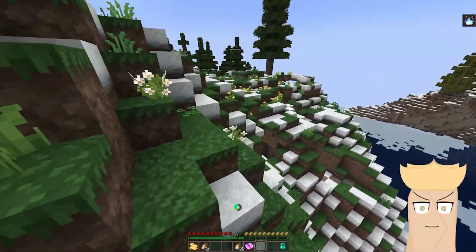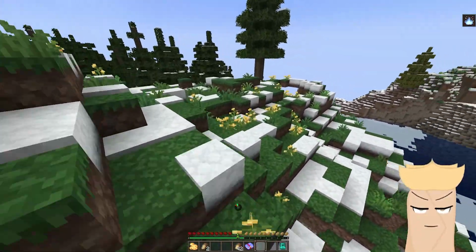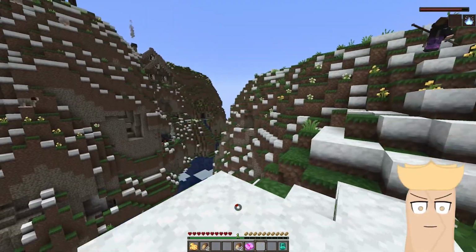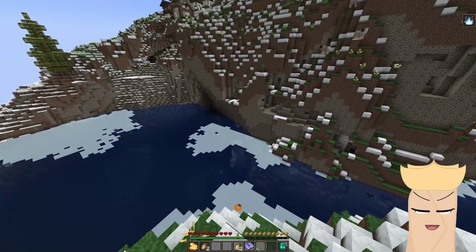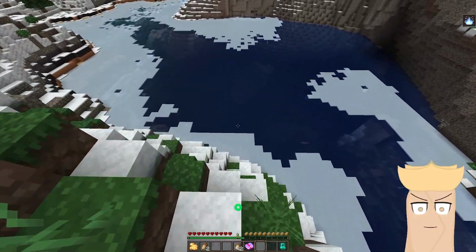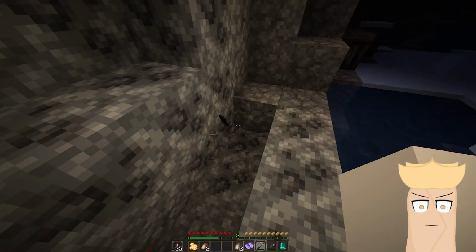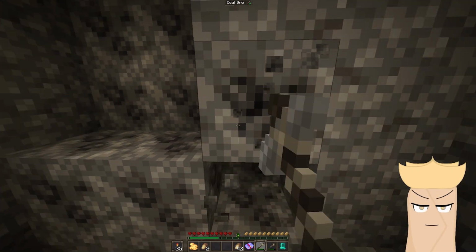Uh-oh. Do I have a crossbow? No, I don't. I have arrows. I have to make one. Got so many arrows. I have a crossbow, but it's broken after one use. Yeah. You lose durability whenever you die too often. Yeah, I had an iron pickaxe. It's gone now. What is that noise?